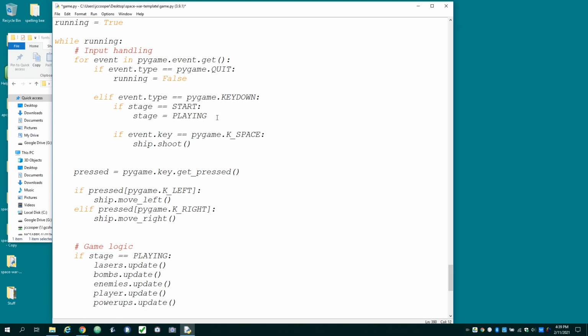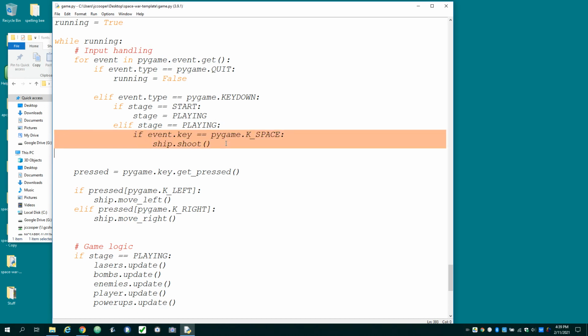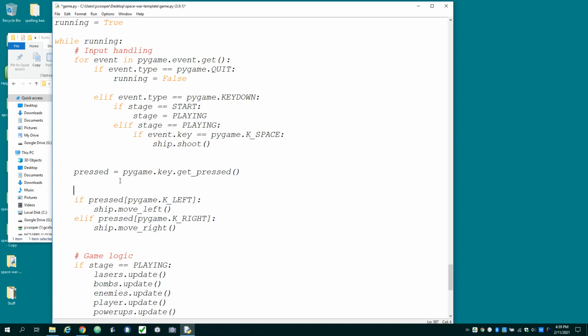And when you see similar lines all over the place, it's easy to copy and paste and make that mistake. And then I'm going to say elif stage is equal to playing. And if we're in the playing stage, then I care about the space bar for shooting. I also really shouldn't allow the ship to move unless I'm in the playing stage.